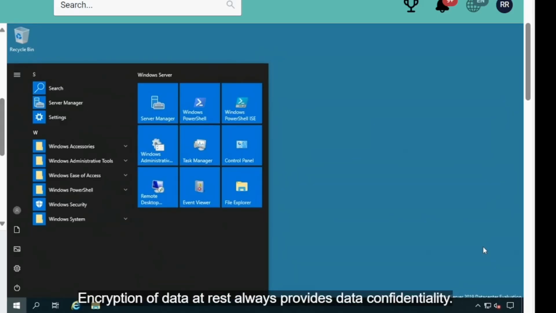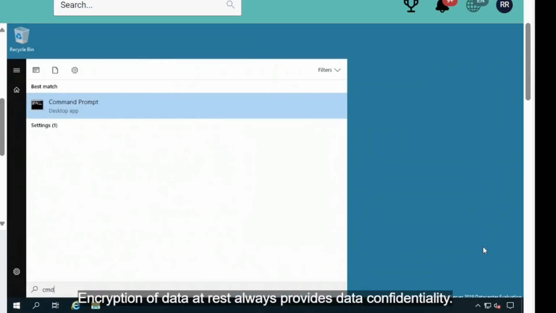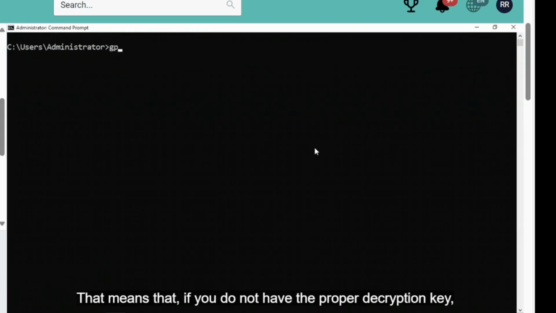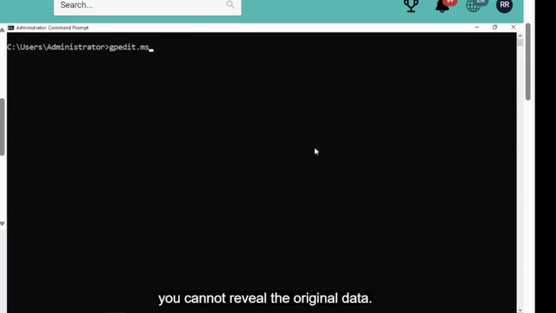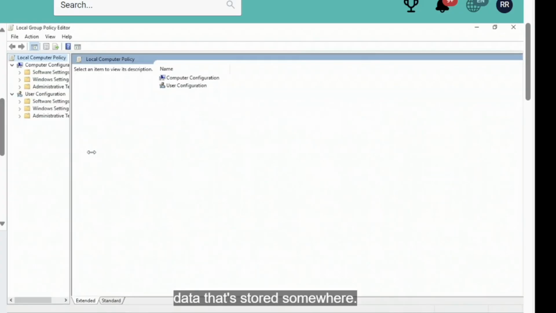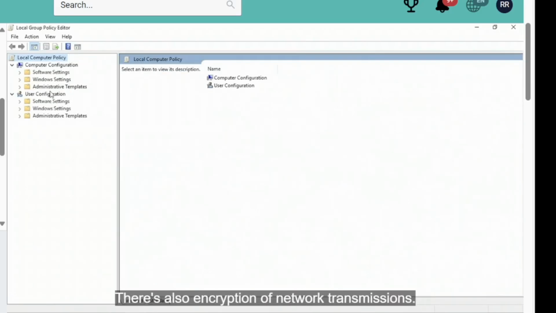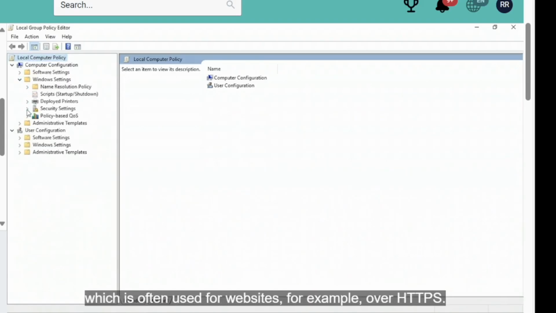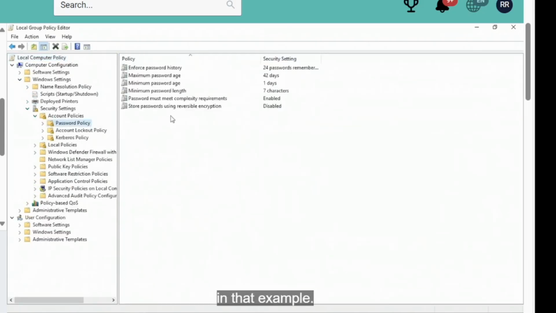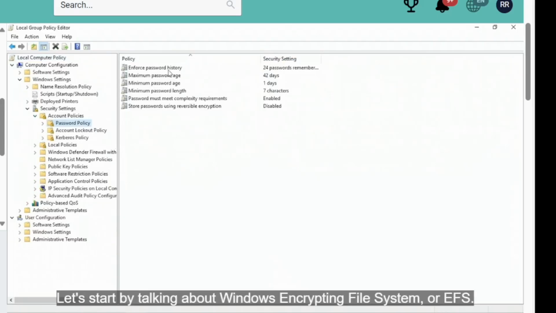For example, here in my Windows Server, I'm going to go into a command prompt. So from the Start menu, I'll type CMD and press Enter. And from here, I could run gpedit.msc, Group Policy Editor, Microsoft Console. That would allow me to configure group policy on this individual machine. So for example, on the left under Local Computer Policy, if I drill down under Computer Configuration, Windows Settings, then down under Security Settings, then down under Account Policies, I could choose the Password Policy and many other items. Any changes made here would apply only to the local system.